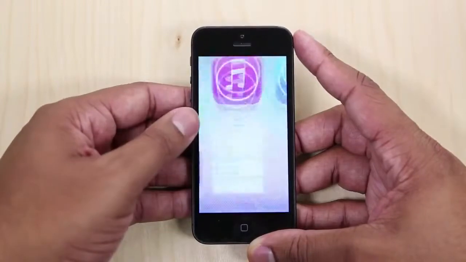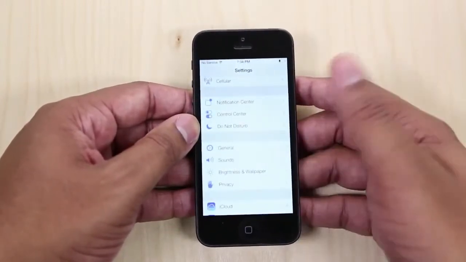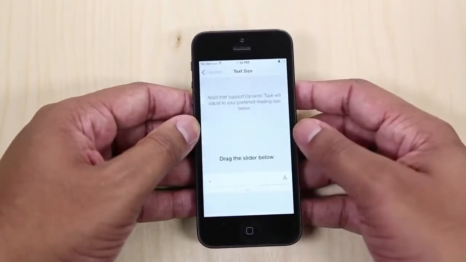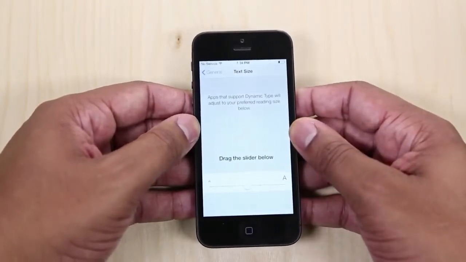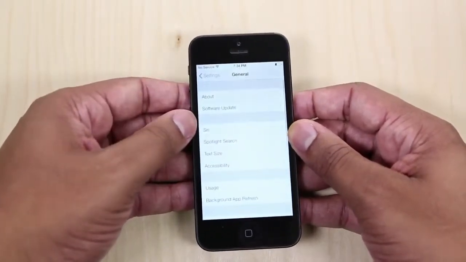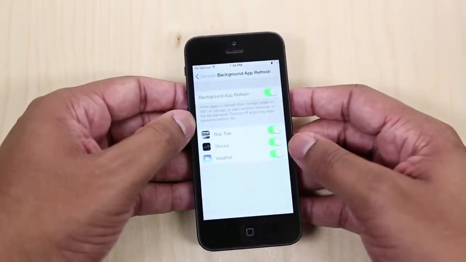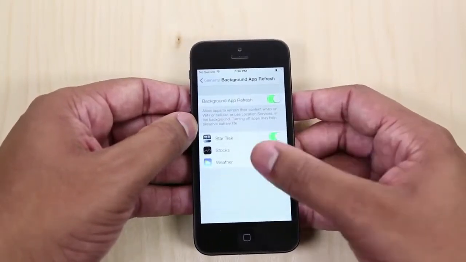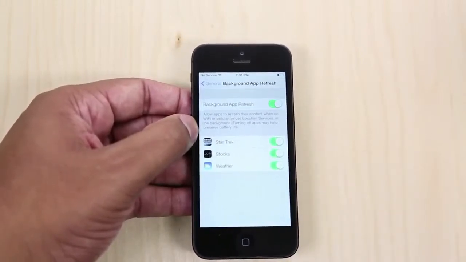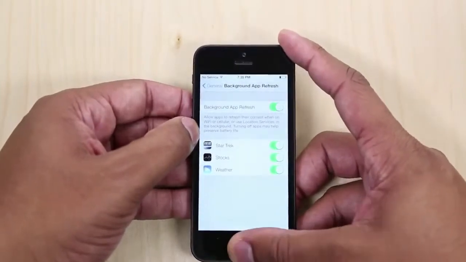And now let's look into Settings. I'm not going to spend too much time in here because I haven't really explored it that much. Go to General here. It looks like you can now resize the text. I don't know whether this was in iOS 6 or not, but you can resize the text here for apps that support it. So that's one quick way to do that. And also Background App Refresh. You can choose individual applications to update themselves in the background, and you can turn off things that you're normally not going to be using, and that's going to help save battery life and performance. So let's get out of Settings.